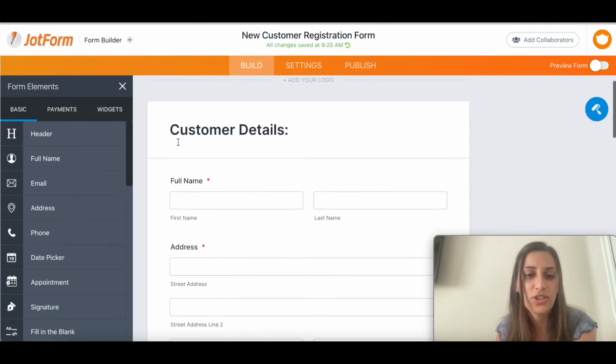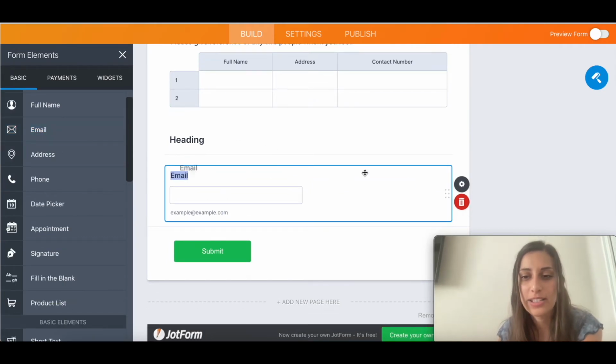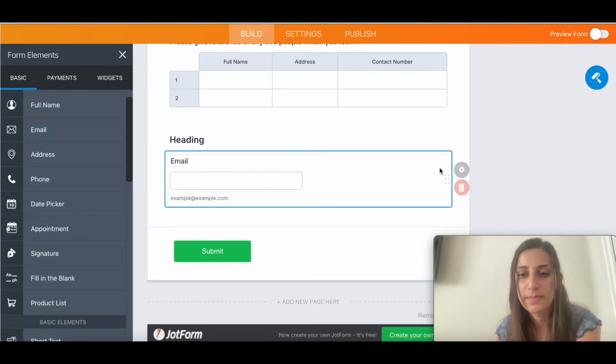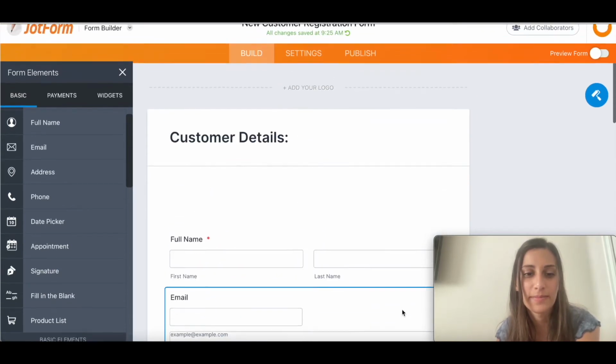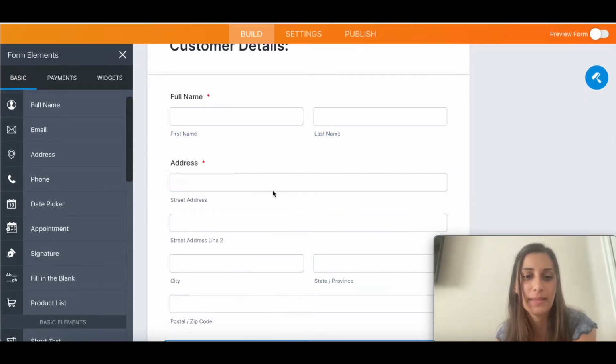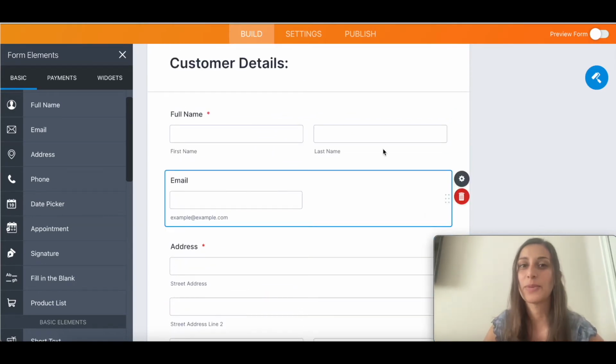You can also change up the full name option. For email, you can add an email. You can also maybe manipulate that into a different area. So if you want to have someone enter their full name and then email right after, you can do that as well. Email is how I would communicate with the customers most of the time, so I want them to be able to enter that right away.